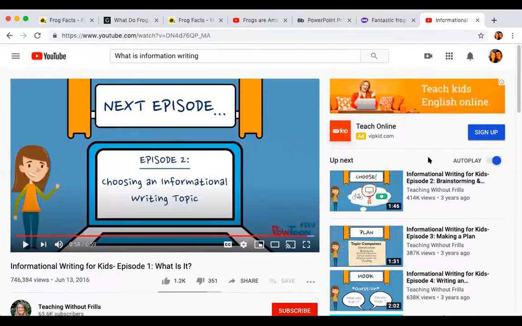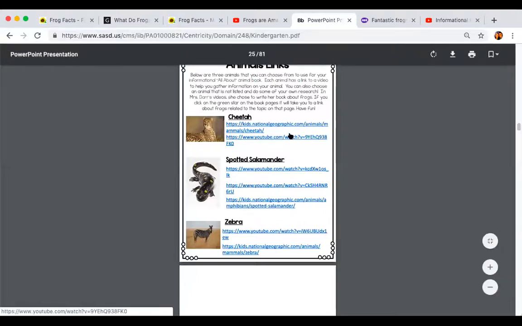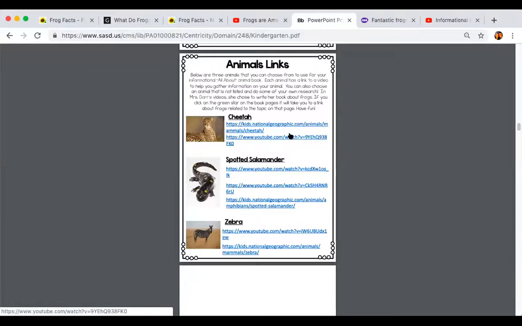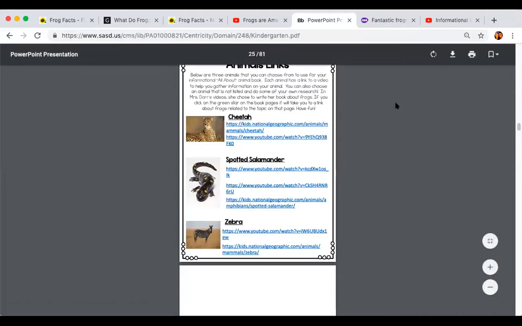Now that we have reviewed the important pieces of informational writing, it's time for us to choose a topic. We're all going to choose an animal we would like to learn a little bit more about. So on the Maple Ridge website, you will find our kindergarten packet, and inside that packet, under the writing section, you will find this page that says Animal Links.